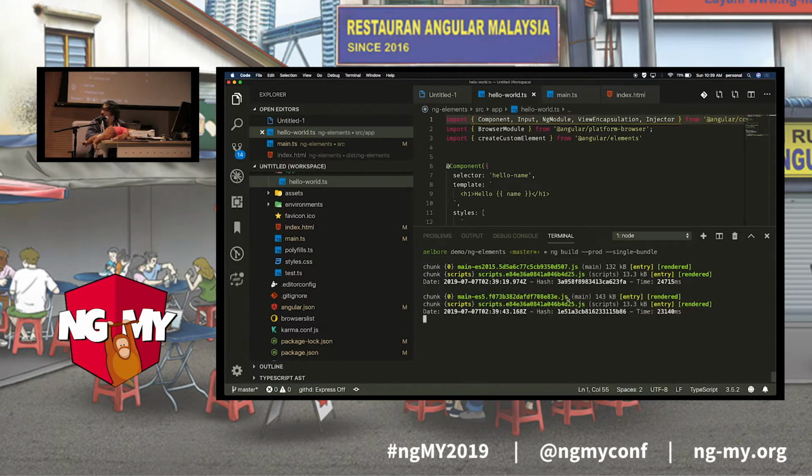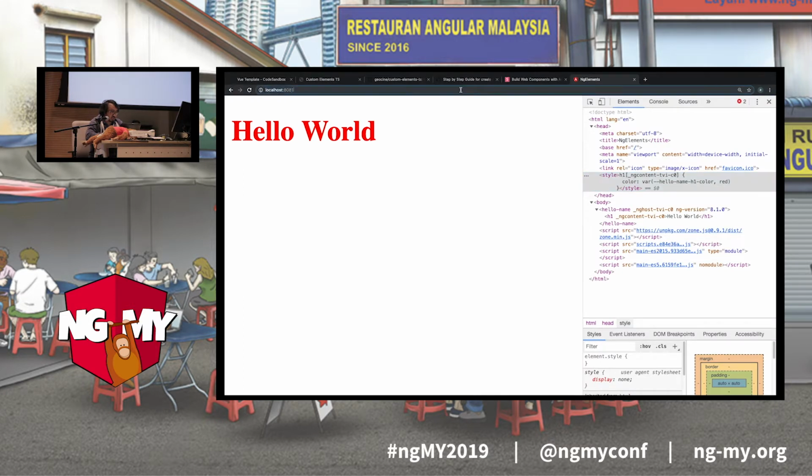So that's why we're using CSS variables. There are new things now in the standard, so we have CSS shadow part. Because CSS variables can only style using CSS properties, but CSS shadow part can style your classes and elements inside the shadow DOM. So since we're done, let's see.